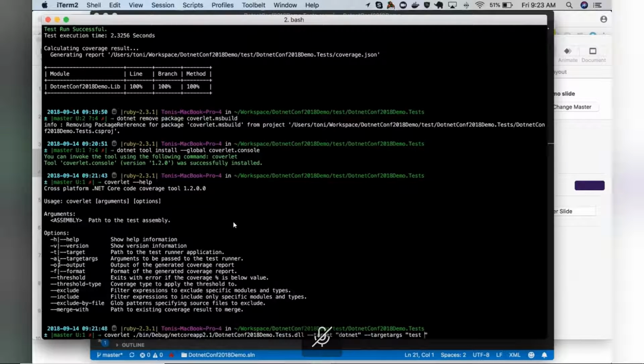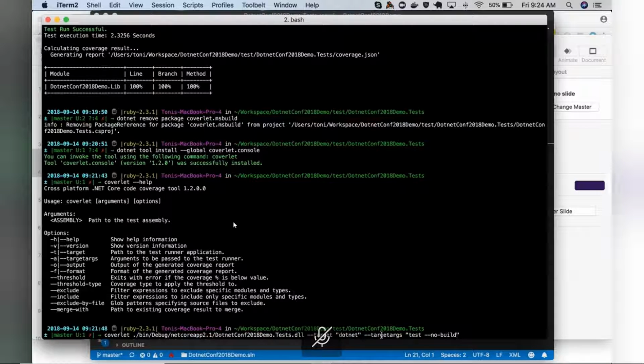Also, something very important here, we have to specify the no build flag. And the reason is, remember when we were talking about the Coverlet internals? Coverlet injects code into your assemblies. So if a build happens, because usually when you run .NET test, it does a build first and then runs your tests. So specifying no build says, okay, just run the test straight up, do not build, because Coverlet actually instruments your assemblies before it runs this. So you need to ensure that running this does not remove the instrumentation code that Coverlet injects.